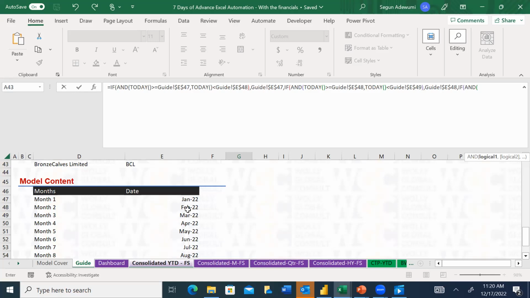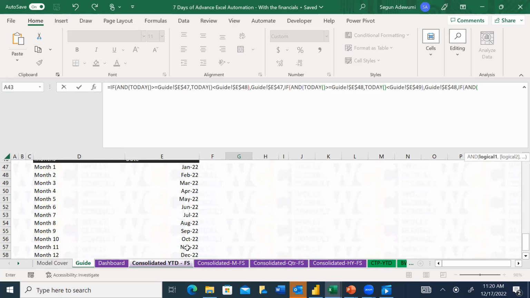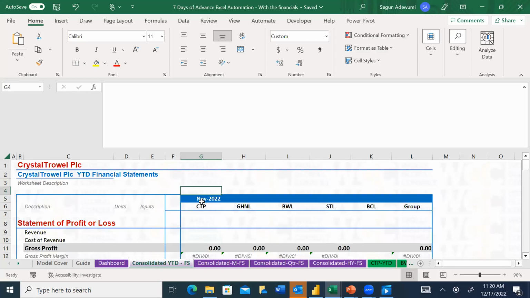And this is because of the purpose you want to achieve. Ordinarily, you should try as much as possible to avoid nested IFs. If there's another way to achieve this purpose, go ahead. Or if you like, you can just type in the date every month. It doesn't stop you. But I want to show you another way that we can achieve this with nested IF functions. So this is how you're going to repeat it up to November, and then you will have your else, December. And that is what we've done here.